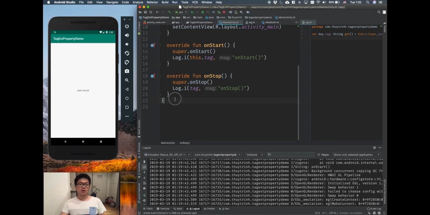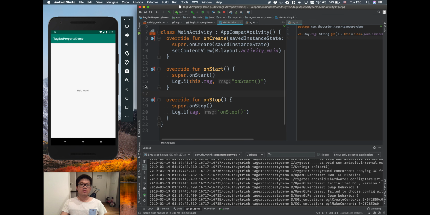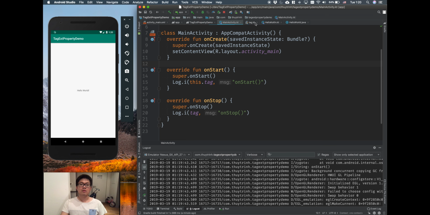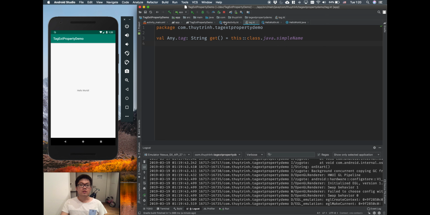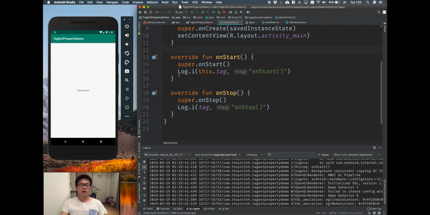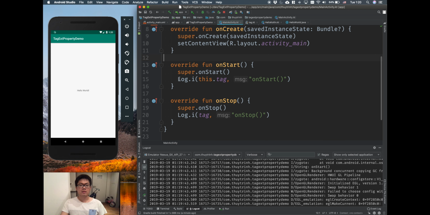And also, I was thinking of a new improvement for this logging, for example. In order to log something, we have to access the log API from the Android SDK, and we need to indicate the level of the log here.